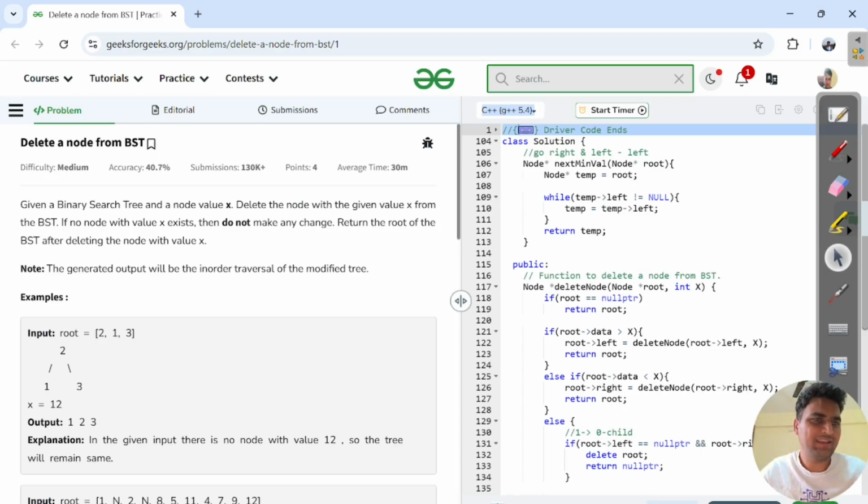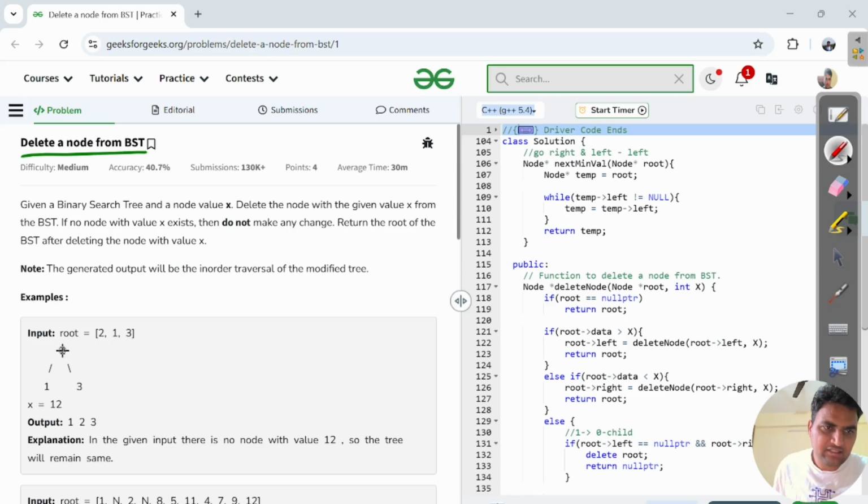So today in this video we will take a new DSA question which got recently asked in one of the interviews. Delete a node from BST. I hope you understand binary search tree and binary tree, right? Binary tree means the tree will have a maximum of 2 child nodes, correct? And a binary search tree is also a binary tree, but one more property of a binary search tree is that if we traverse it in order, then the output will be sorted. So here the output would be sorted.